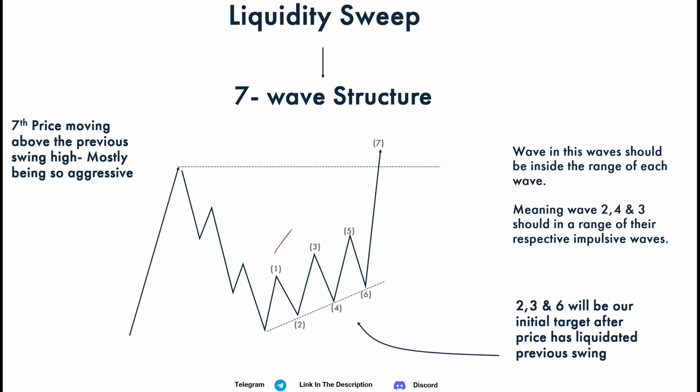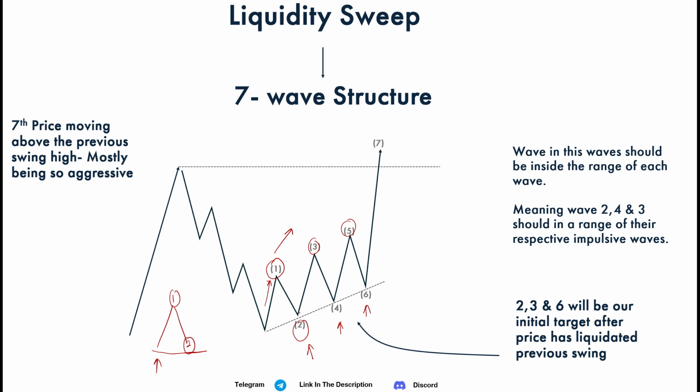When price starts to move to the upside, this is where you should start counting your waves to the upside. And we start from this one here, 1 and 2. And this 2, 4, and 6 has to trade inside these waves on top. Meaning, when you see 1, 2 has to trade here. It must not break this.